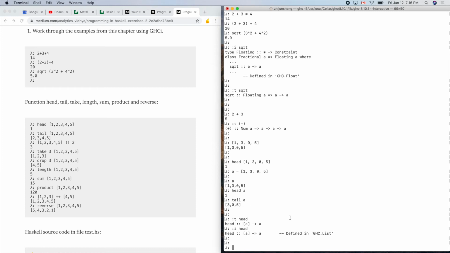Now, let's try some other type of element. So what about B equals another list. Say hello.